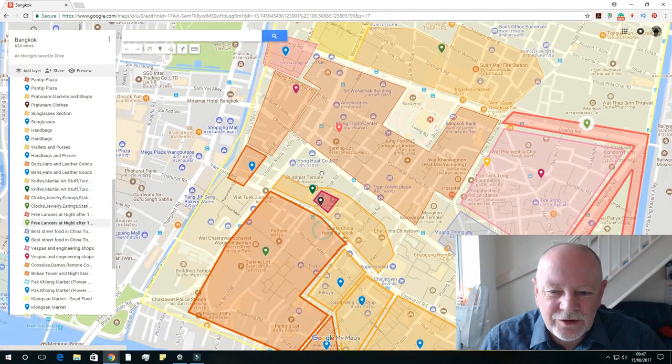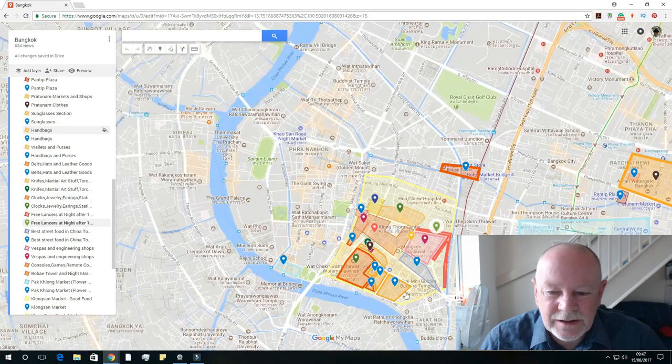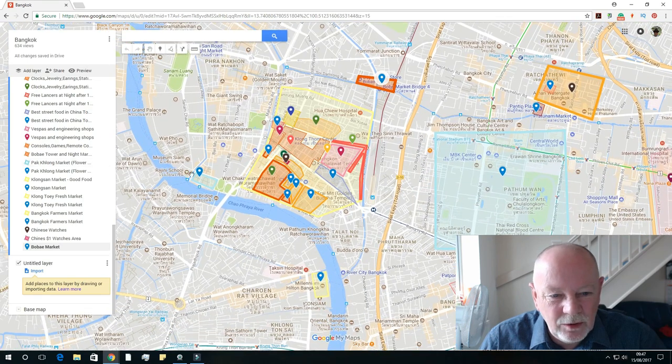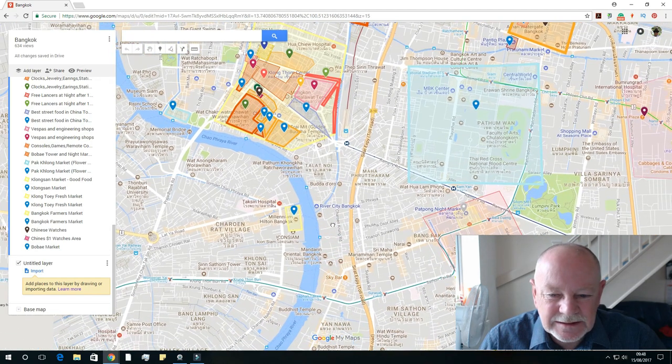Hopefully that's enough information on that map and it's free for you to find items that you want. That's the Elbow Bay Market over there — that was the night market where a lot of the clothes came in and then went off to Pratunam. Also down by the river here, all the way along — Pak Khlong Talat flower market — and there are loads of places where the boats are coming in. Little boats bring stock down here and offload all the way around. Another market over there — that was the Klong San market — a bit of a mixed market, a lot of night markets in this area all the way near the river.